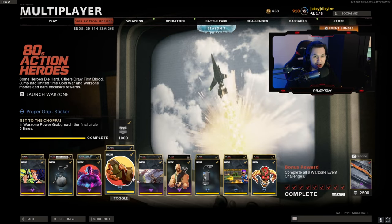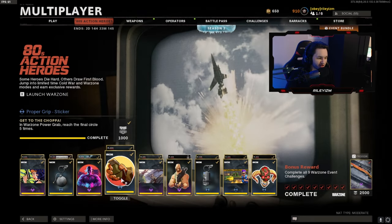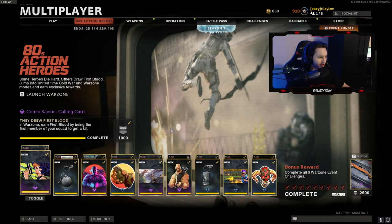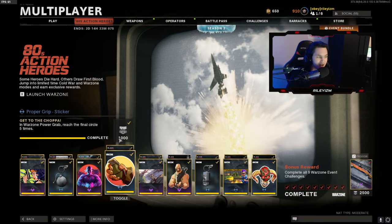This was the hardest challenge right here, reaching the final circle 5 times. And by final circle, it literally is like very tiny, guys. So you had to be in one of the last few squads to get this challenge done, so it was quite tedious, but ended up getting it done playing with some of the homies. And yeah, guys, other than that, the other challenges are pretty simple. But yeah, if you want to get this variant, this is how you do it. You just got to do these 80s action heroes challenges.